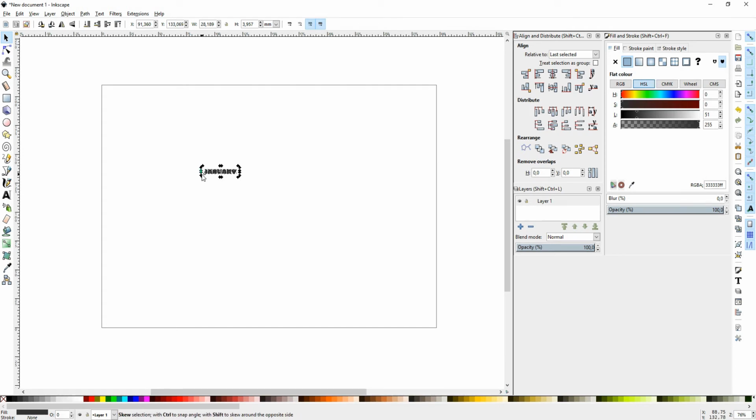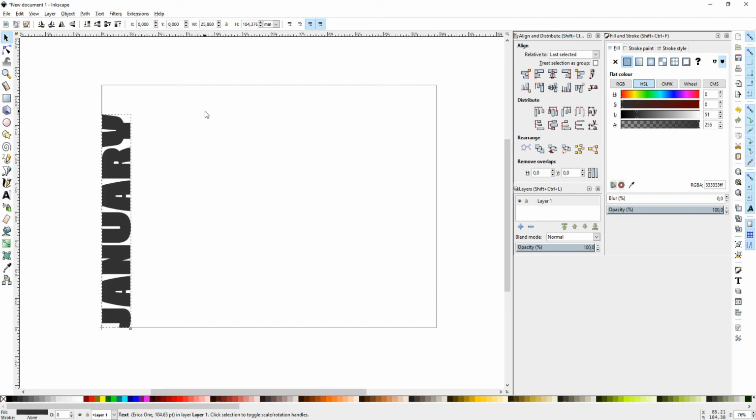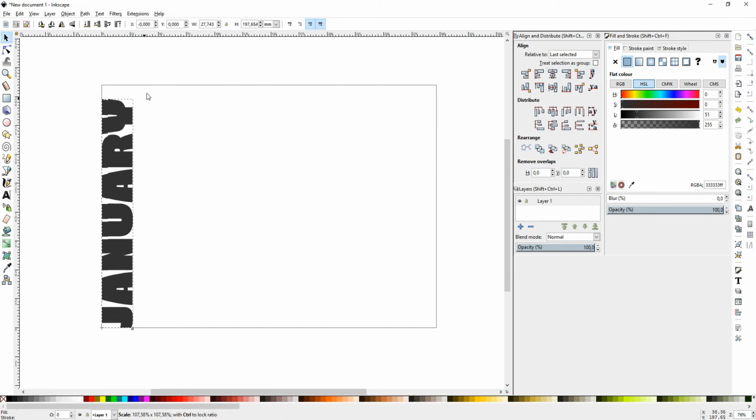shows the rotation handles. Hold down the Ctrl key to rotate it by exactly 90 degrees, and let's snap it to the corner, and click again to bring back the scaling handles. And by holding down the Ctrl key you can keep proportions, and I'm gonna turn off snapping because I want to oversize this a little bit so I have less space between the text and the edge of the page.